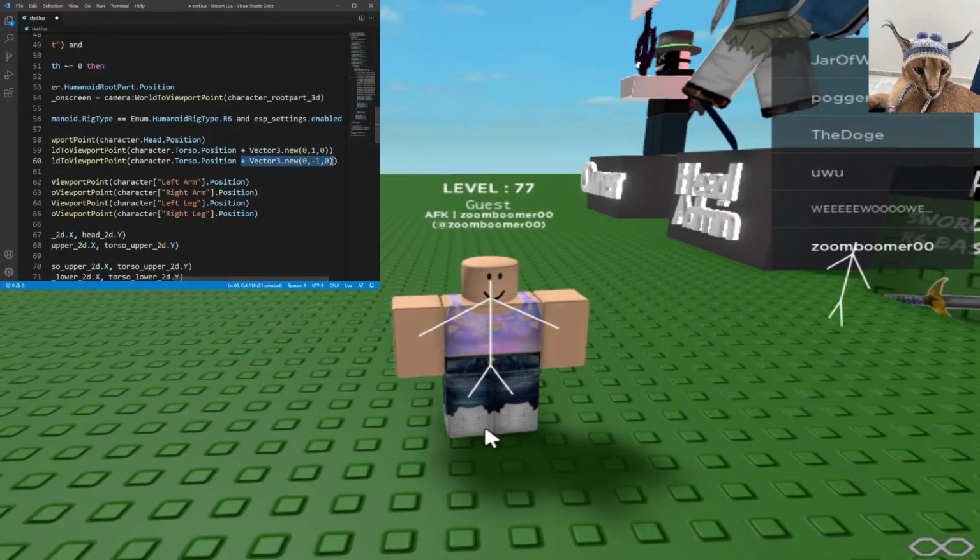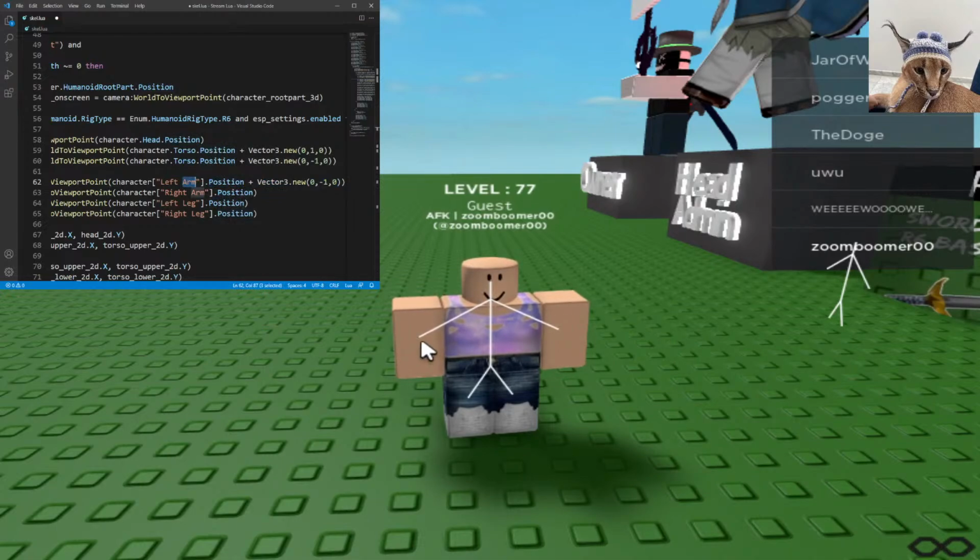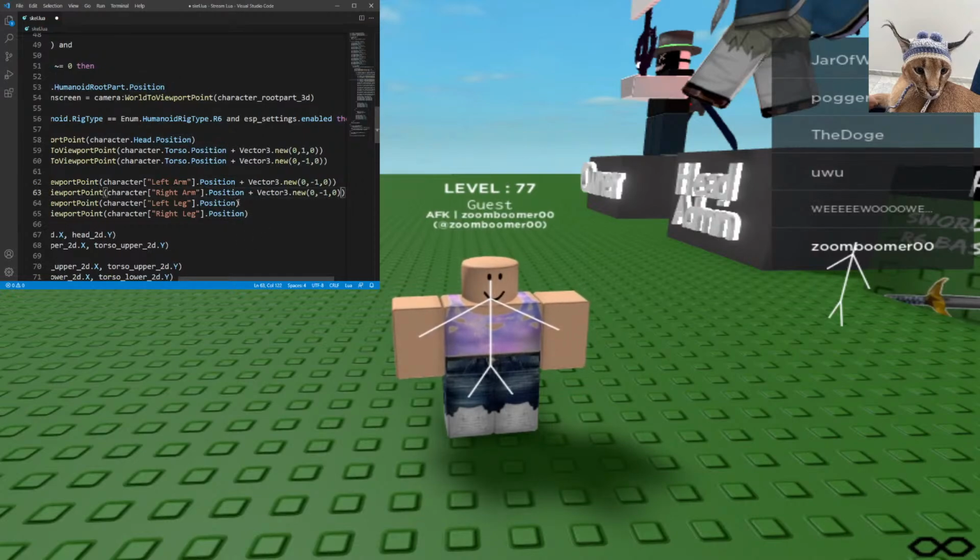If I wanted to make this line come down here, I would basically just do this: going from the position of the left arm, going to the bottom by adding a position of -1 from that position to here. We're gonna do this on the right arm as well.